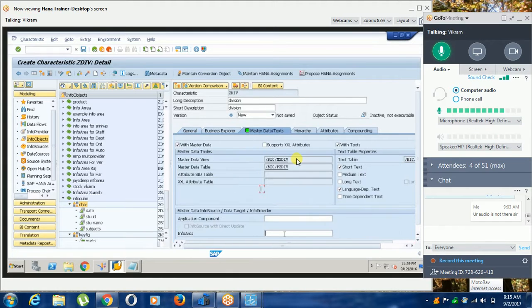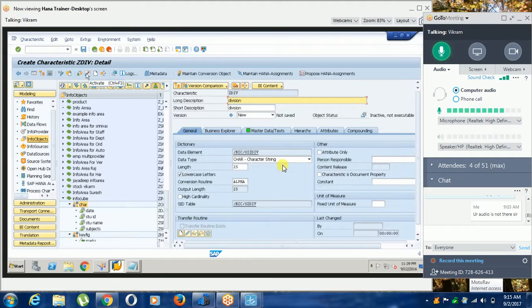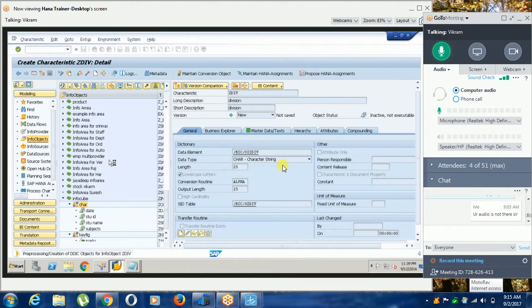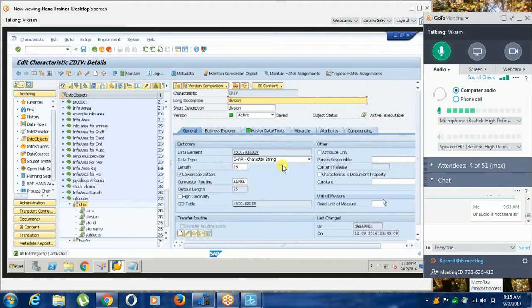Sir, my question is, if we are using 1, 2 in that division, then instead of taking a characteristic, should we take it as a numeric one while selecting it? If it is a number, then we can use a key figure. No, a key figure will be used if we want to make summations or calculations. But in division, we won't be taking any calculations, summations, or averages. We are not going to do anything.